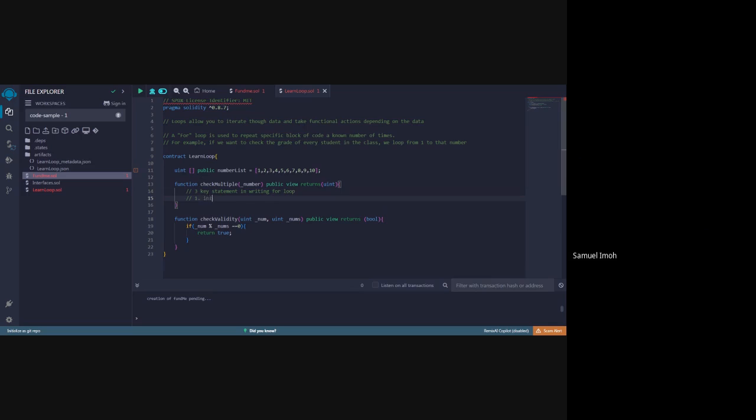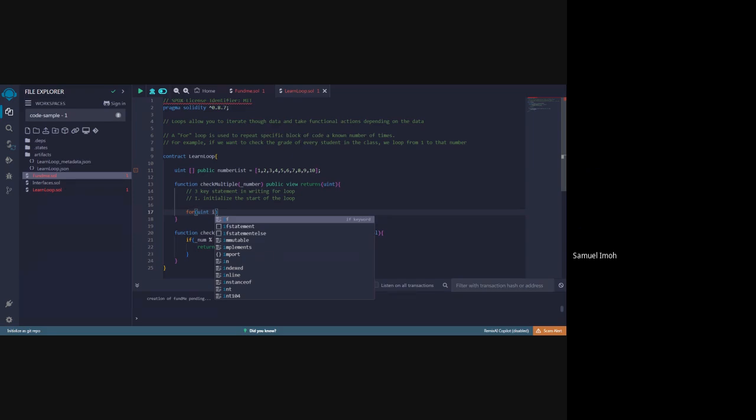Okay, so we initialize the start of the loop. So how do we initialize the start of the loop? We are going to be writing the for loop using the for statement. All right, so we're going to be using what we call index, and for index we're using I to represent our index. Okay. So first of all, we're going to be initializing our loop. Initializing our loop is that which number is our loop starting from? Where are we starting looping from?